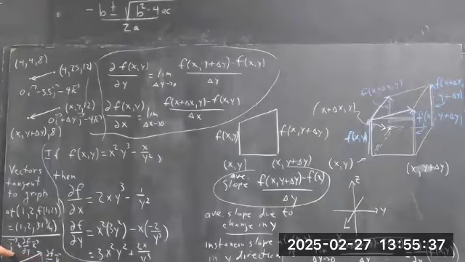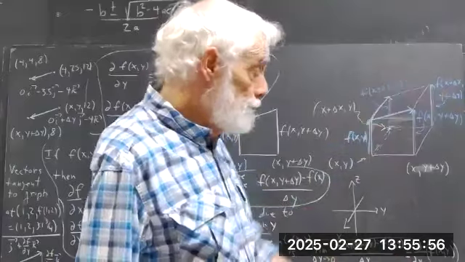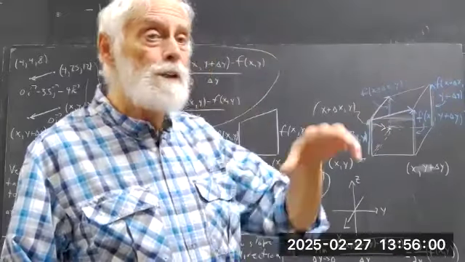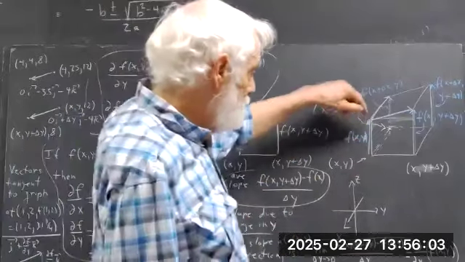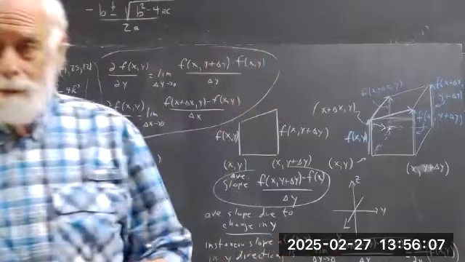If you take the cross product of these two vectors, which is very easy to do, you get the normal vector. You've got the point on the plane. You can find the equation of the tangent plane, which approximates the behavior of the actual function if you're close to the point x, y, f of x, y. Now that's a mouthful.